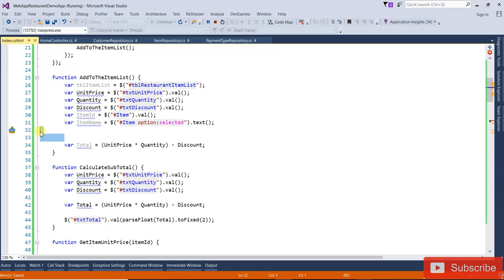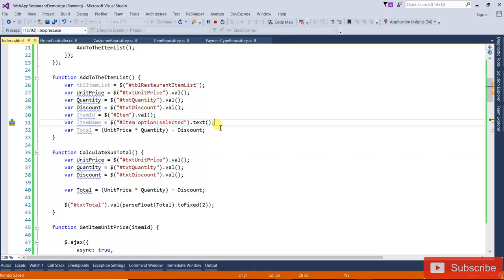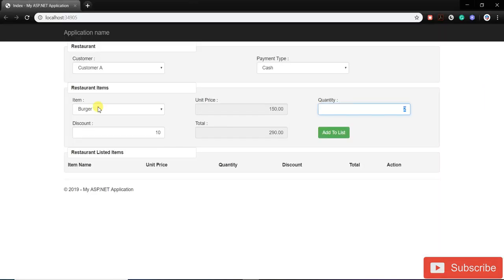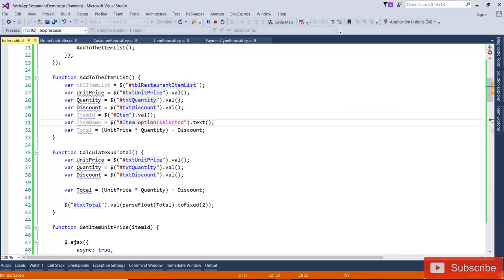So all the fields that are required are done here. So open this one. Item ID is a hidden field. Unit price, quantity, discount, total. So item ID, item name, unit price, quantity, discount, and total, all those have been done.